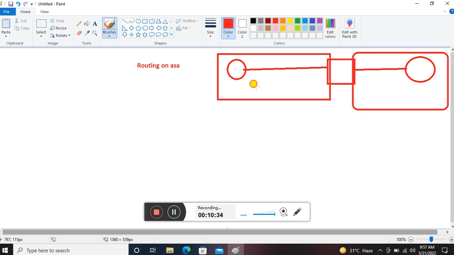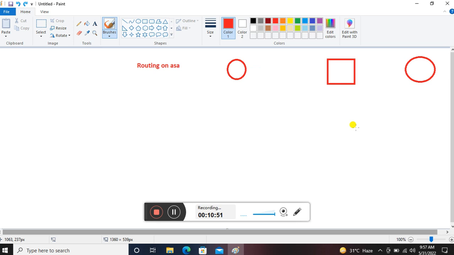This is network 1, suppose we are using 10 IP here, and this is network 2. So just to communicate between two different networks, what we require is routing. So before creating policy and all, we require routing. Then we are going to start with routing.